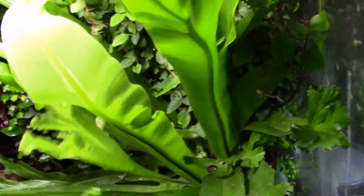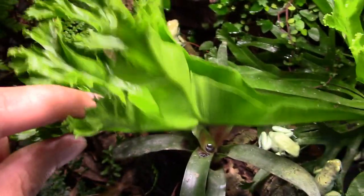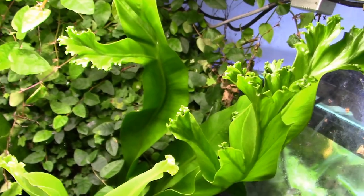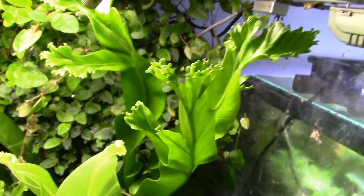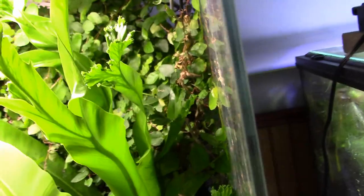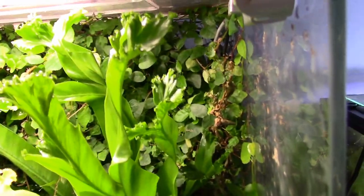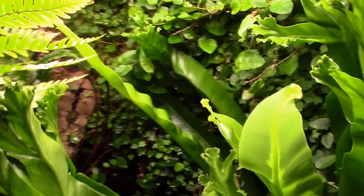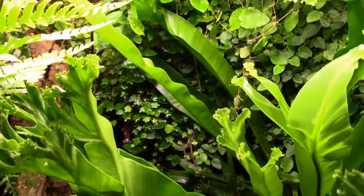They like climbing in it and actually like sleeping on it. It supports their weight, which is neat because these leaves are quite rigid — it feels like thick lettuce, so they actually sit on these. The vines in the back are doing great, though they overtook a lot of stuff. There was a bromeliad there that put out a pup, but it's covered up and hard to get to. I did remove the pup. I cut back a lot of the vineage here — the creeping fig was just overtaking a lot of stuff.